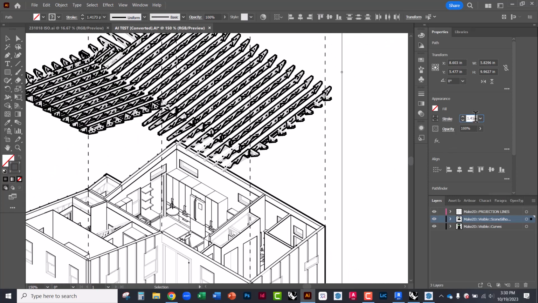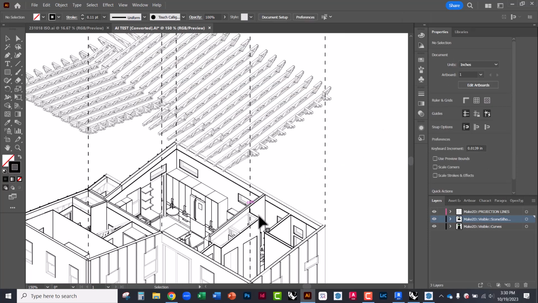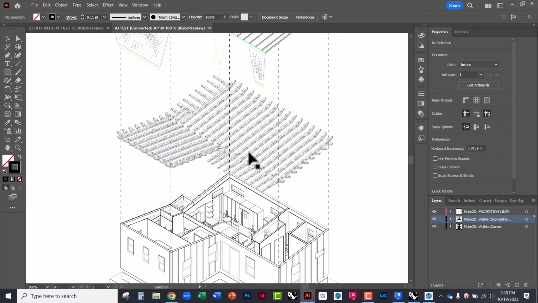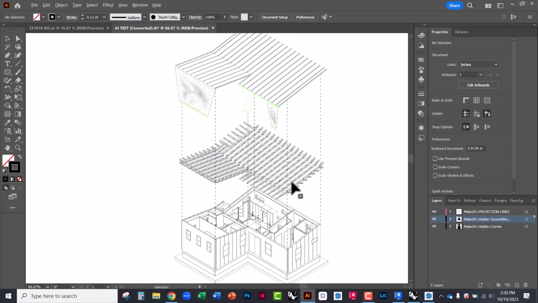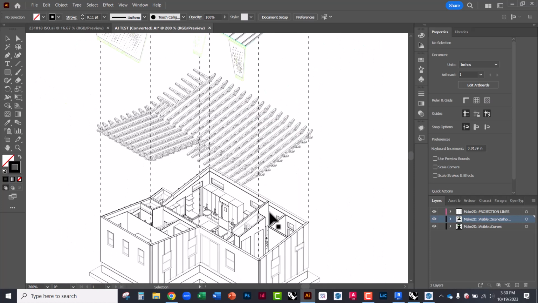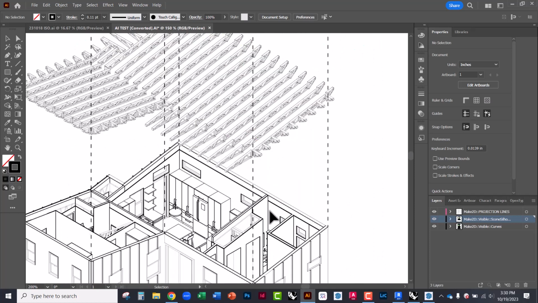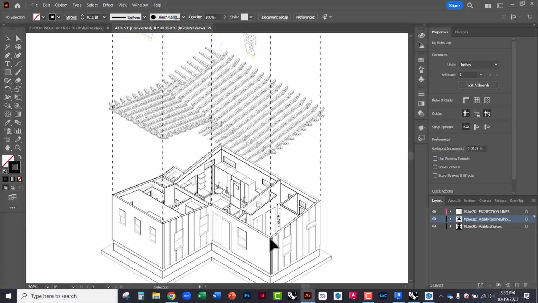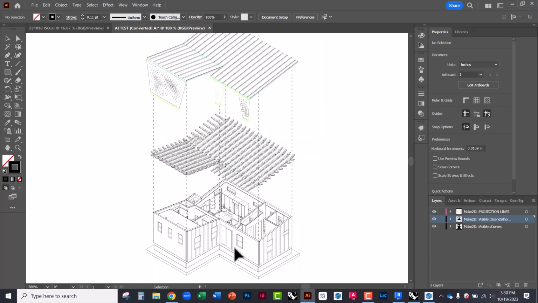And I'm going to set this to 0.11, just to make it slightly different from the others so that I can select just that layer again, or just that set of roof trusses. Okay, so the drawing's already looking a lot better. We have the thin line weights, heavier line for the building, and we can go in and make a silhouette around this, make it even more pronounced.